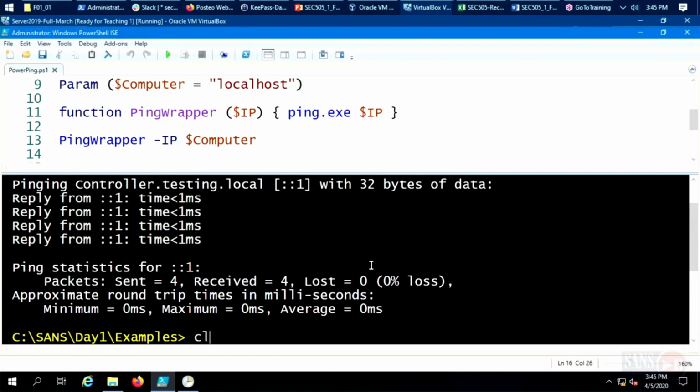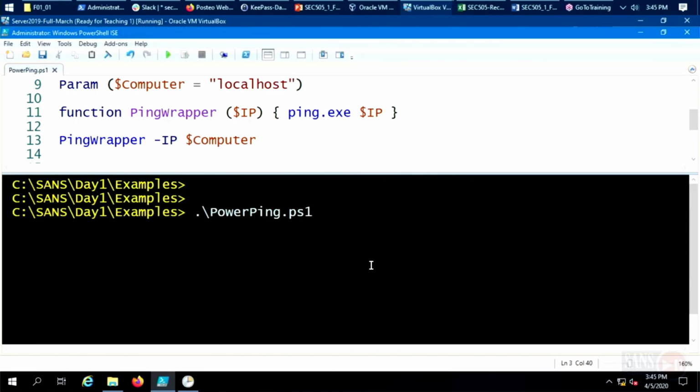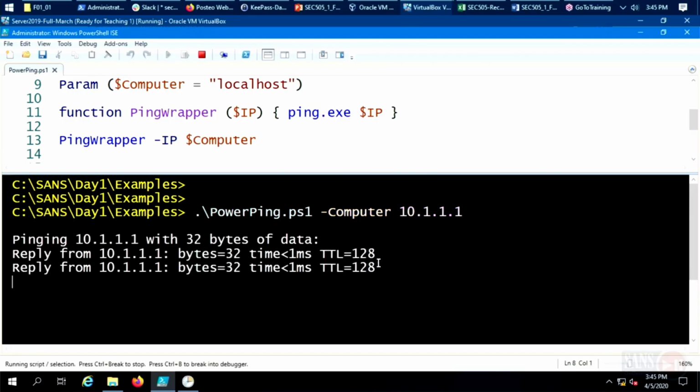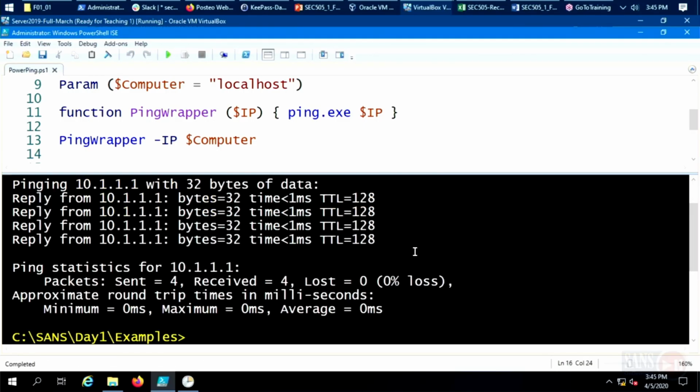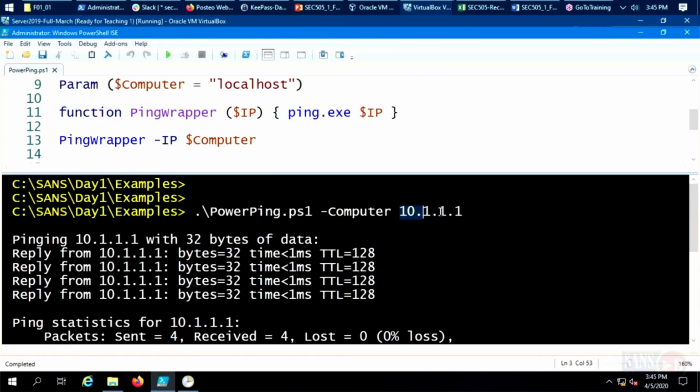But on the other hand, what if I run that script and I do pass in my real IP address? Notice that I'm not pinging localhost anymore, I'm pinging the IP address that I passed in as an argument. So if you do pass in an argument for a parameter, it's going to overwrite whatever is there. But if you don't pass in that argument, you'll just keep the default argument.